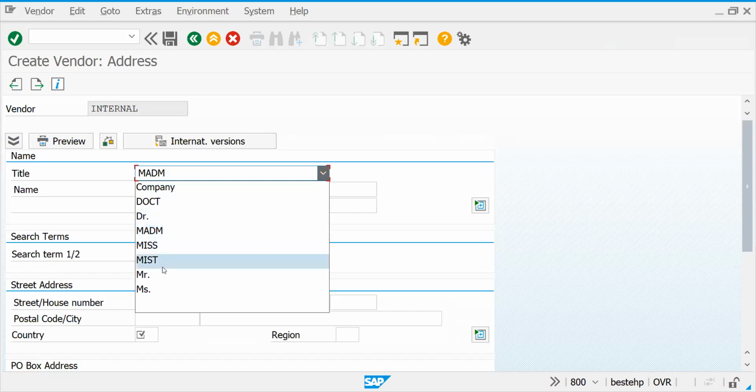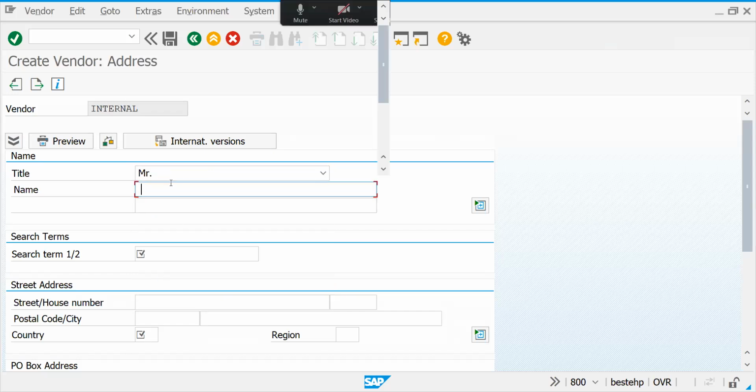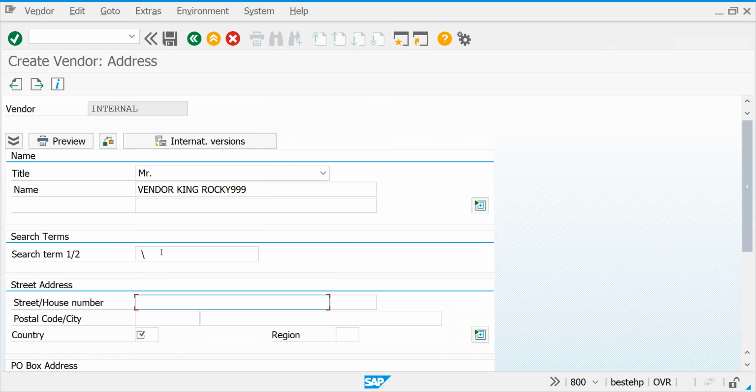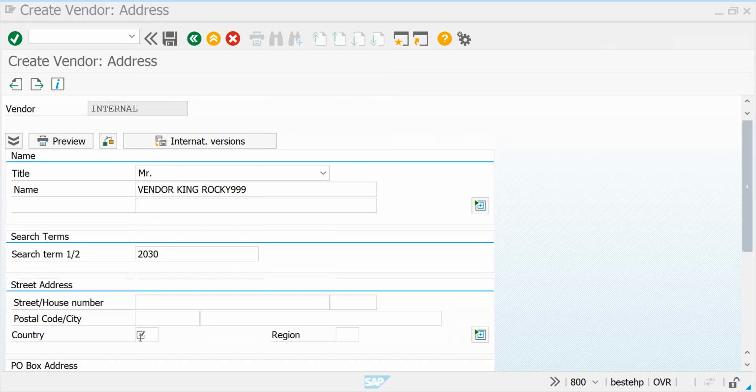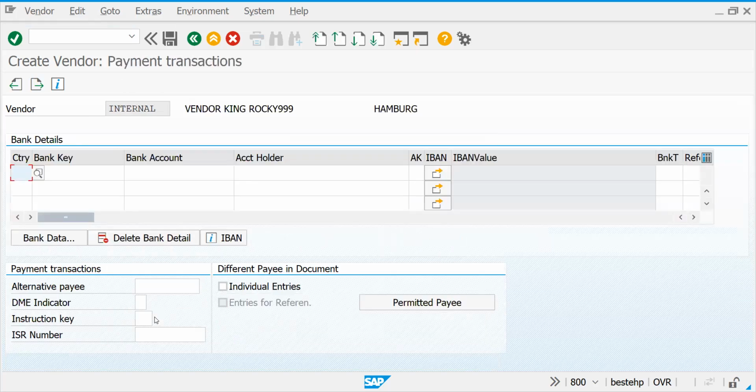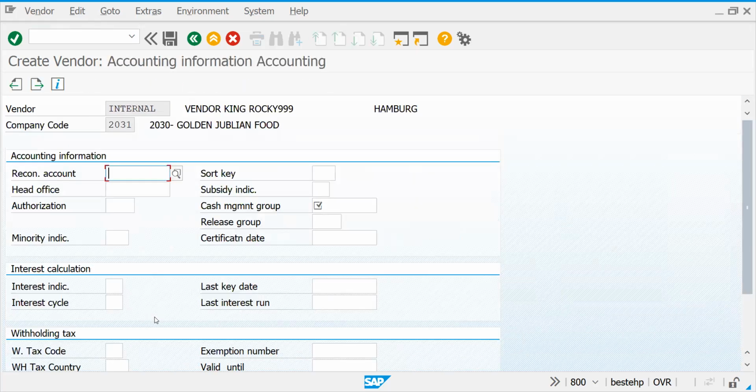Let's try to create new vendor. 2030. So what is our country? DE. So our reconciliation is this one.